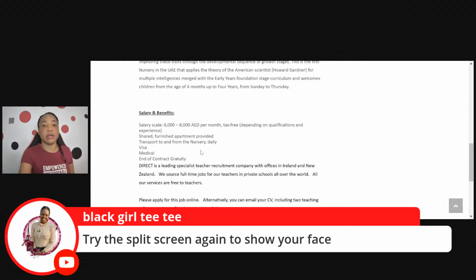When I just came here in the UAE, I was living in a shared apartment because I didn't have my family here with me in the first, when I just started out. So I know what it is to live in a shared apartment. You have your own room and bathroom, and you will share like the kitchen and the living area, like the living room or the dining area and so on. Okay, let me go back.